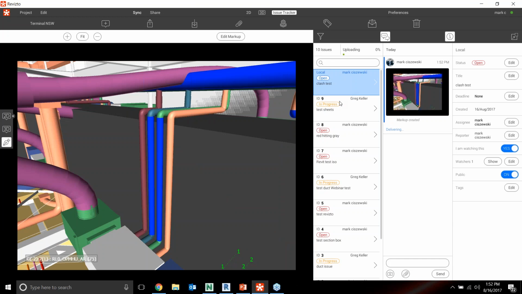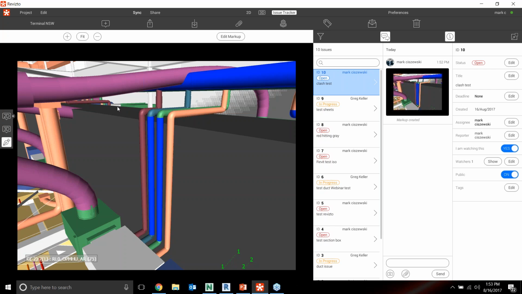They resend the RVT file or NWC. We rerun our clash detection in our NWD, and we immediately eliminate 100 clashes. So we'll track maybe major problem areas, assign those out, and then have them update those issues and then rerun clash detection. A lot of times we can go from thousands of issues to hopefully hundreds of issues on a large project. So that's another kind of unique way.